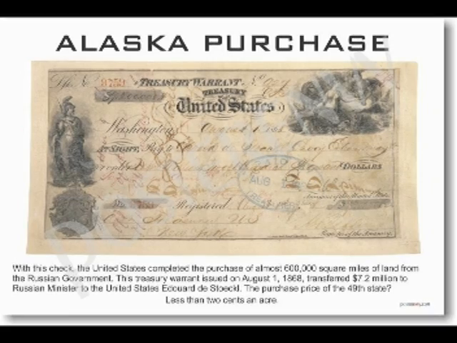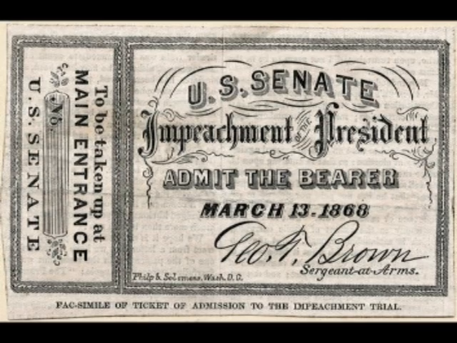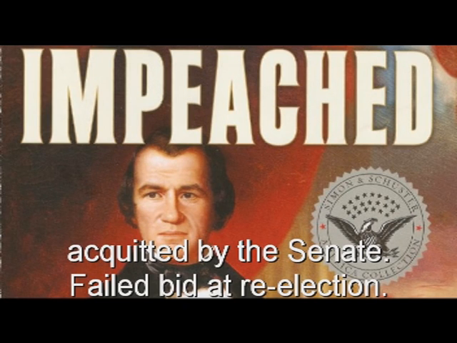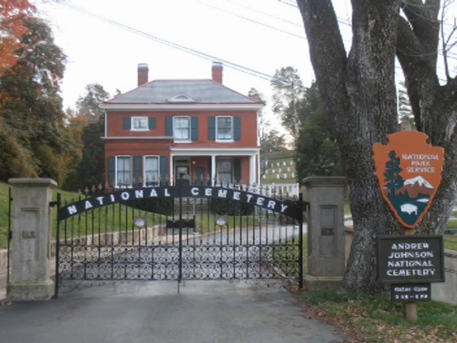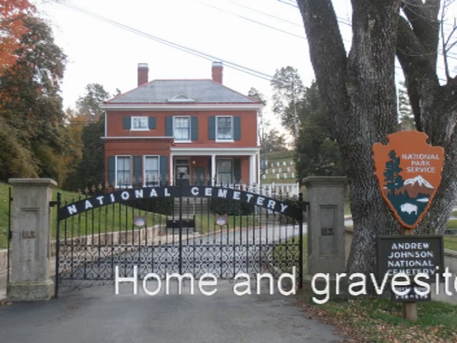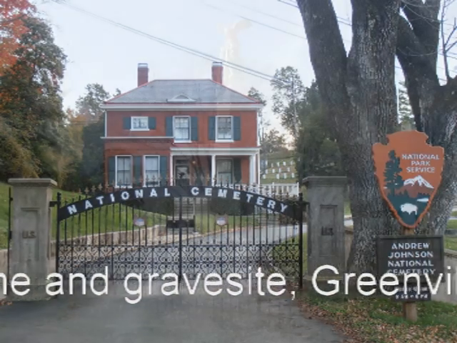In foreign policy, Johnson presided over the purchase of Alaska, and his presidency saw the end of the French intervention in Mexico. Having broken with Republicans, and failing to establish his own party under the National Union banner, Johnson sought the 1868 Democratic presidential nomination, but it went to Horatio Seymour instead. Seymour's defeat by Grant in the 1868 presidential election left Northern Republicans firmly in control of Reconstruction.